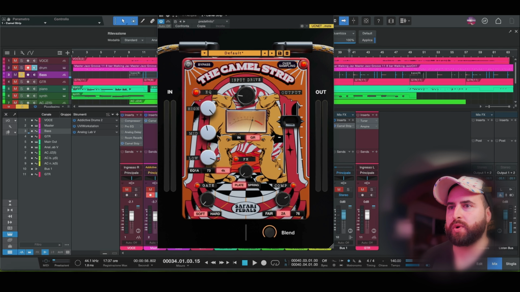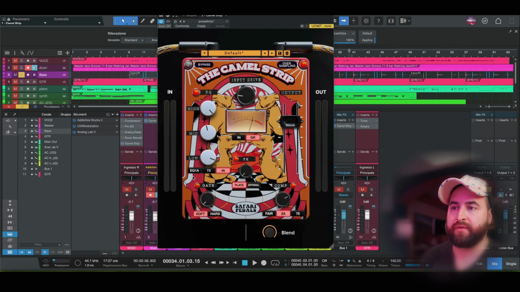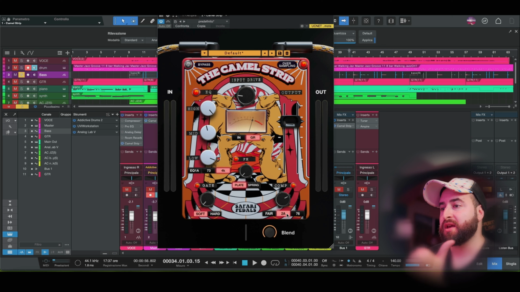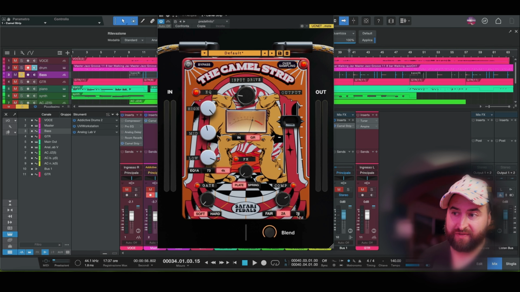That's it. So it's a really cool plugin, really easy to use, and basically in one plugin you have Pultec style, Neve style, and SSL style equalizer. And for the compressor you have Fairchild style, Opto style, LA2A, and the Neve 76. And with other things, for example the plate, spring, the gate. So it's really a Swiss knife.